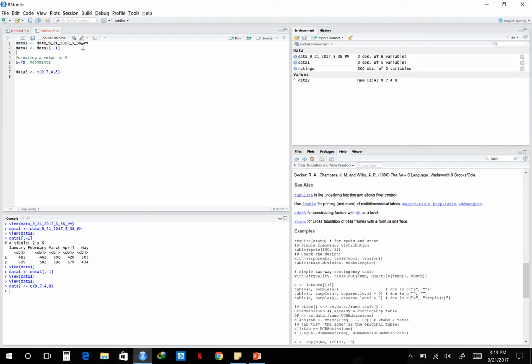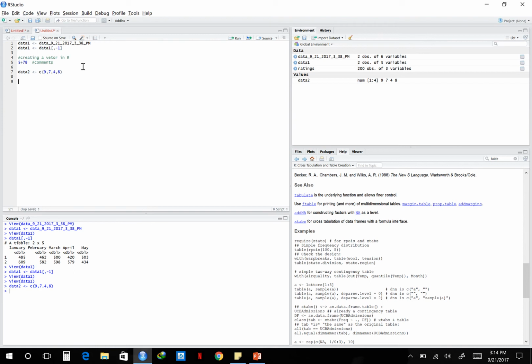The 9, 7, 4, 8, those are just values. I'm creating a vector named data2, and these are the values of that vector. As you know, you can sum the vector, you can multiply it, you can square the vector. That was done in your homework 1.